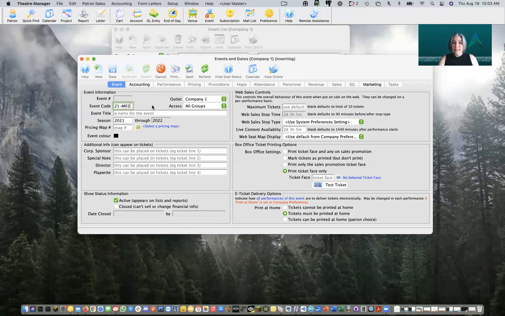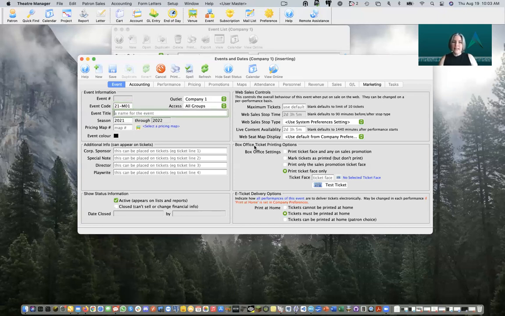When it comes to rental clients, some clients will put a -R for rental and indicate a number. And some organizations take the dash out completely, just starting with 21, followed by the rest of the digits that they want to use to define their unique performances. This really is up to your organization, so feel free to look in the event list window to discover what the pattern might be for your organization.